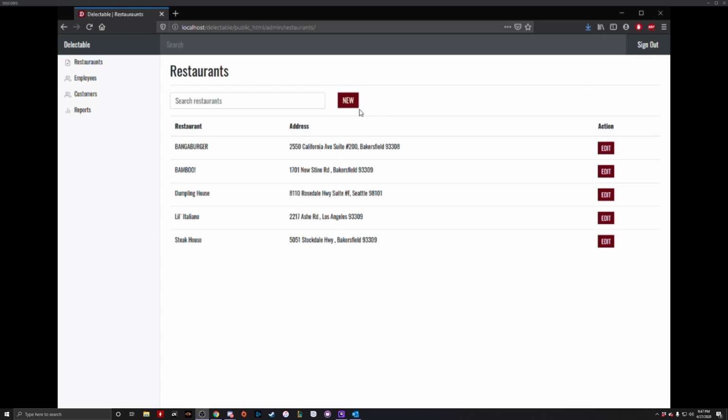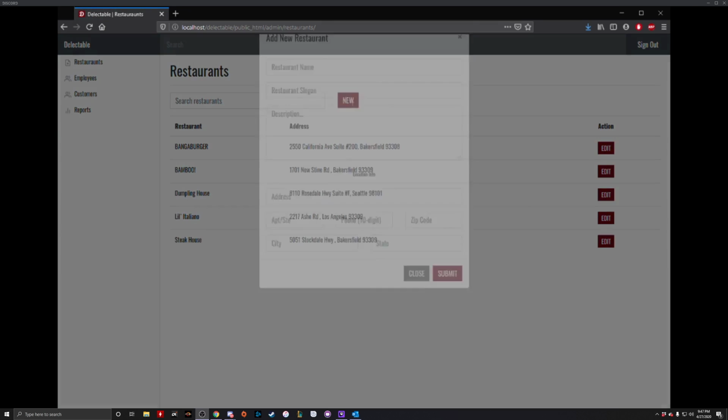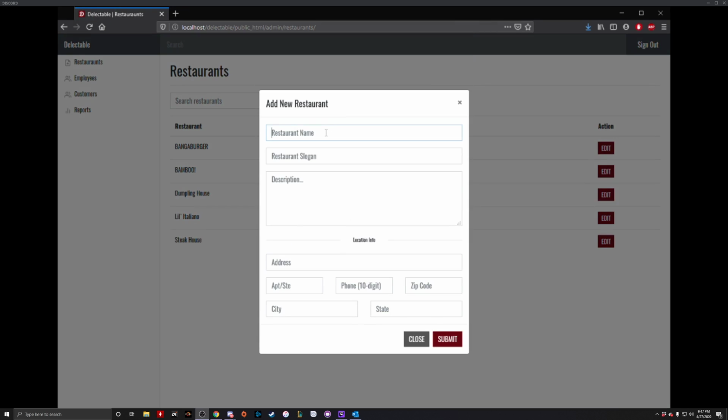So let's say we want to add the new restaurant that came in. We'll go here, and then we will get the information from the owner of the restaurant. So let's say we want to make a Subway. So Subway, eat fresh, with their delicious sandwiches. The address here doesn't really matter.